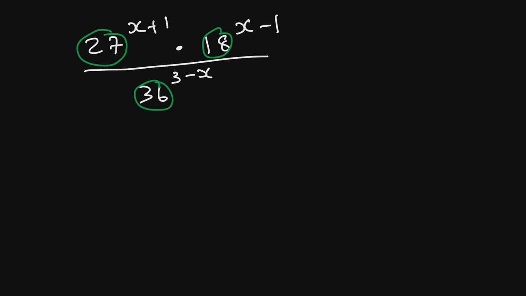For us to be able to make our bases prime numbers, we need to know how to use our calculator. In our calculator, we are going to type the number as it is. For example, if you look at 27, we're going to type the number 27. So you type the number as it is, and after you type the number, you're going to type what you call a shift.